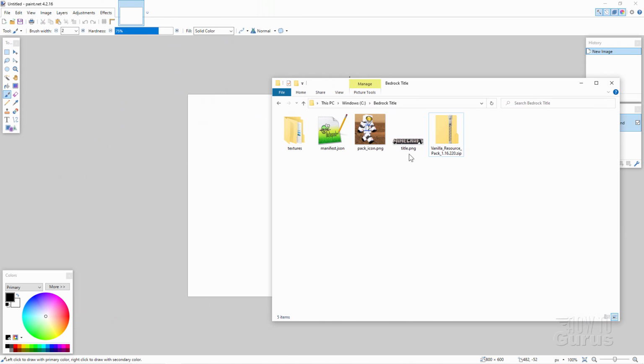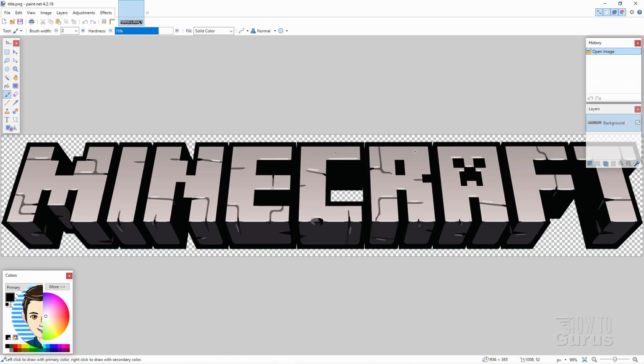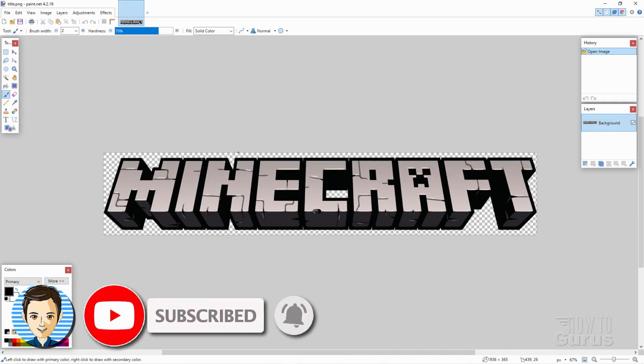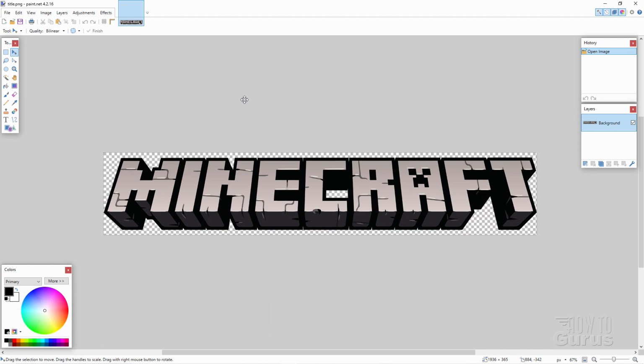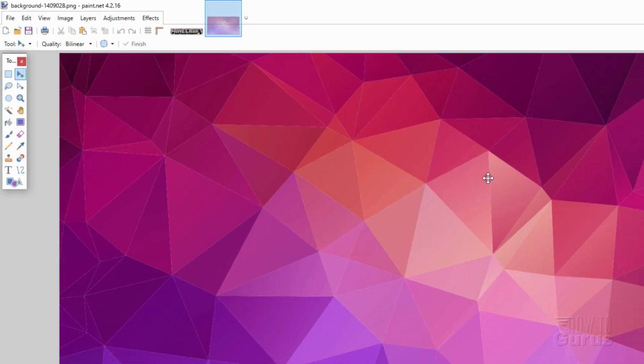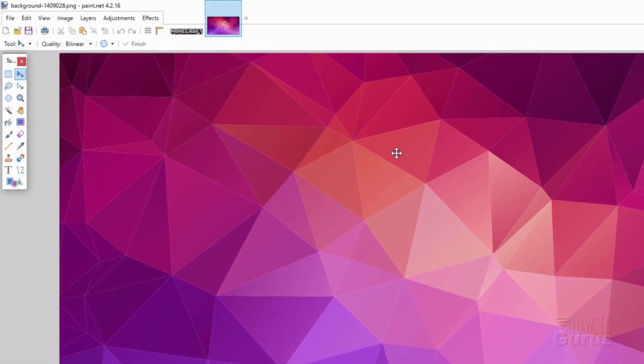Here's our working folder. And then just take the title file and drag it over here and choose open. That brings it right into the program like that. And I'll just make it a little bit smaller here so you can see that. There we go. We now need to get our graphic for going on top. Let me open that up. You can use any graphic that you want. I already have one here that I've used, and that's this thing right here. Just kind of an interesting background. I found this online.